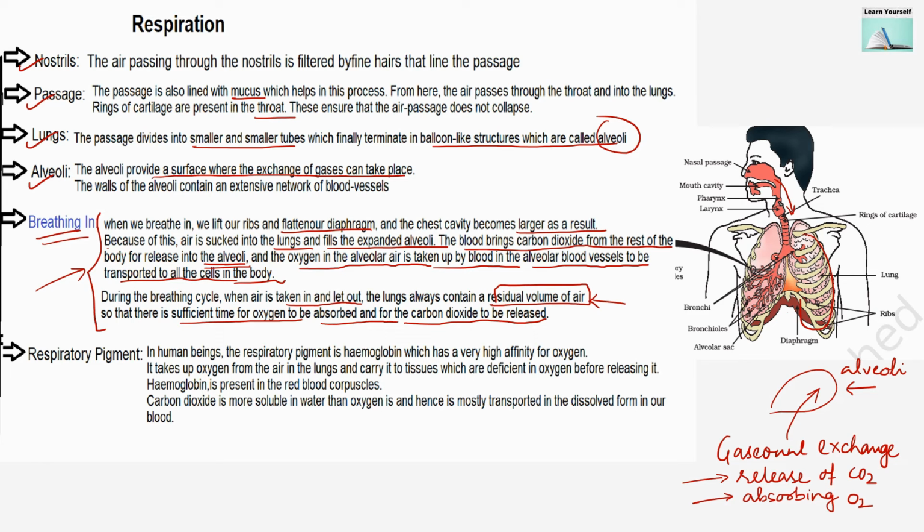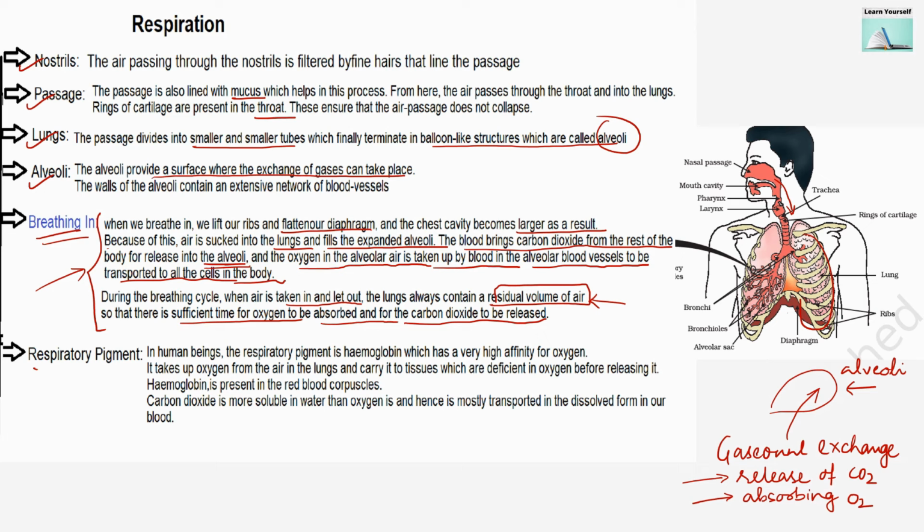And that is the reason why we can hold our breath for some seconds. In these seconds, the lungs use that buffer volume of air. And we do not die instantly when we hold our breath, because our body is using that buffer volume of air. The body is using that oxygen which was there as a residual volume of air in the lungs.